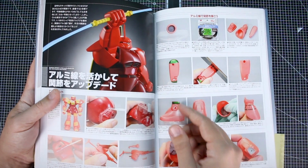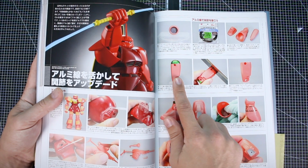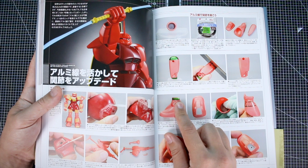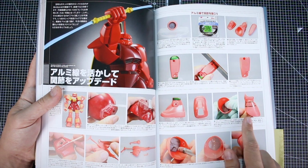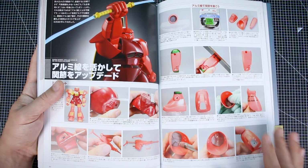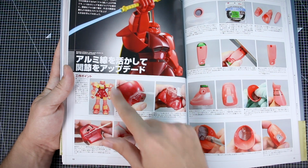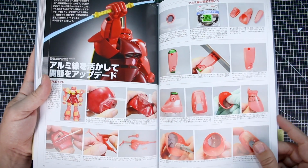Sometimes you just have to cut the thing apart in order to get rid of that and then glue it back together. And then cuts and modifications here. Once again, he's using that metallic green Gundam marker to mark out areas that are going to be cut on this. So cutting out areas, it looks like, to change the pose to make it a bit more interesting than the out-of-the-box pose, which is pretty straight and not dynamic whatsoever.